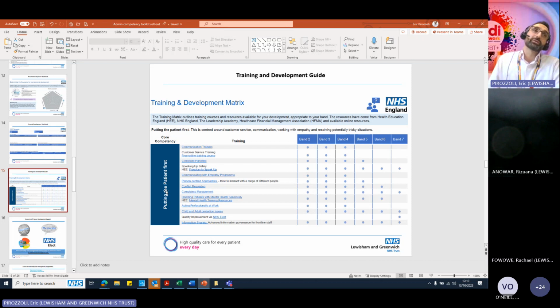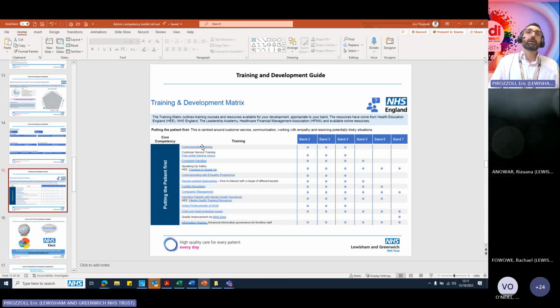So for this core competency, for example, which is putting the patient first, some of the training examples are communication training, customer service training, speaking up safely, complaint handling, conflict resolution, child and adult protection issues. So these are all interactive. You click on it, it will take you to an external website.